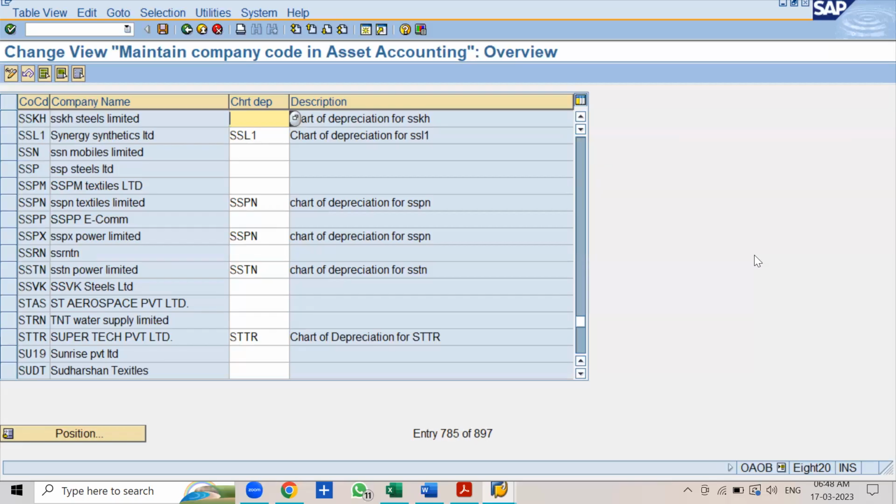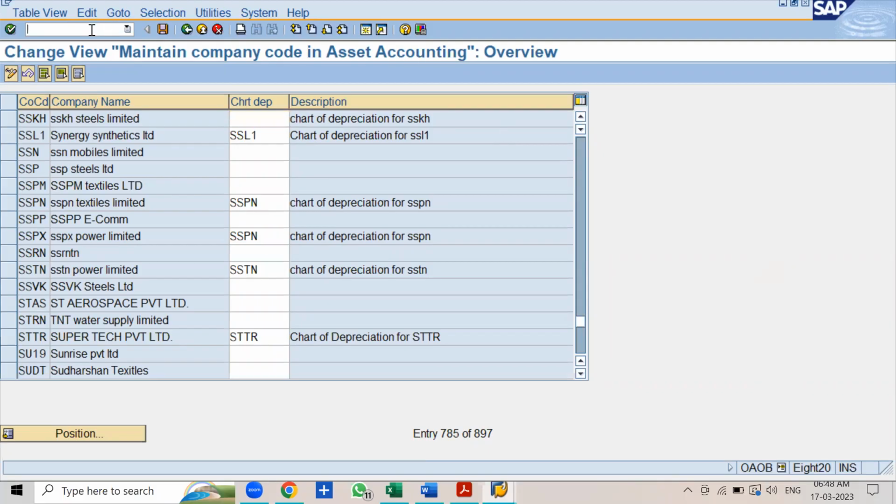In ECC, we have to maintain a separate depreciation area for each parallel currency in asset accounting. Underline this point.